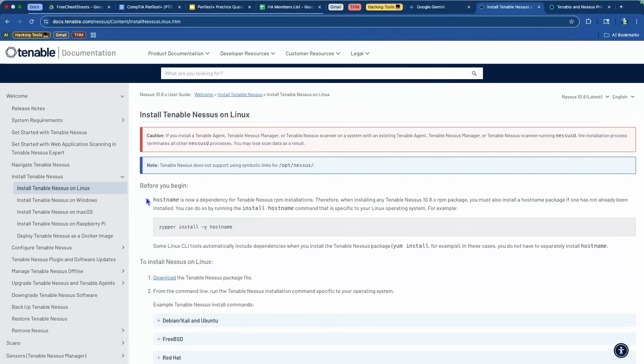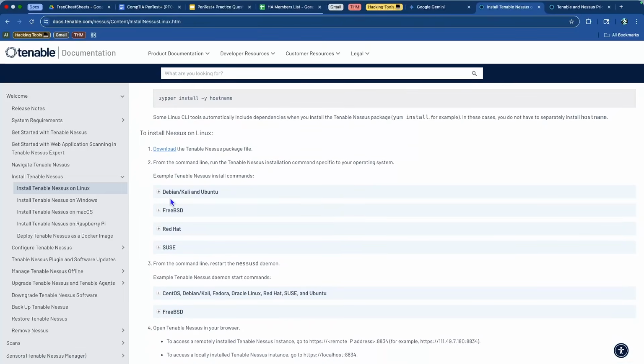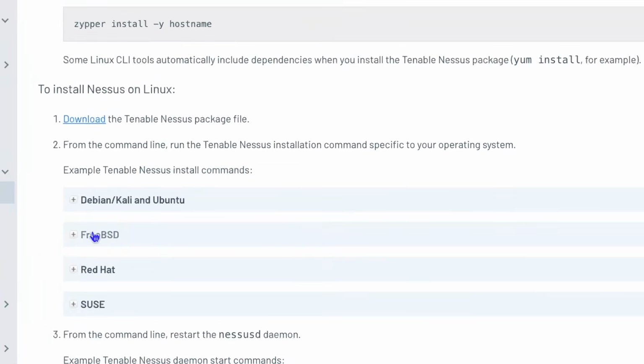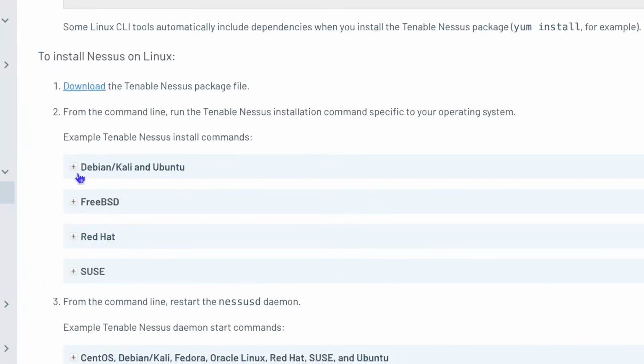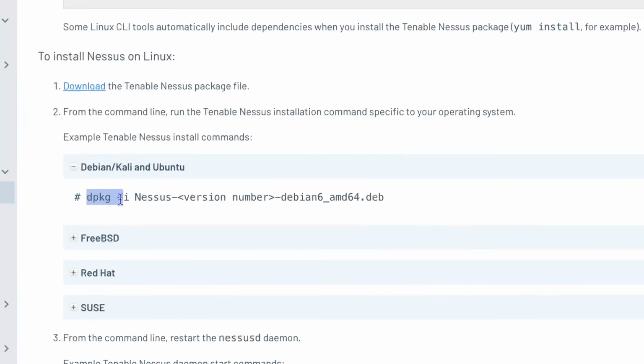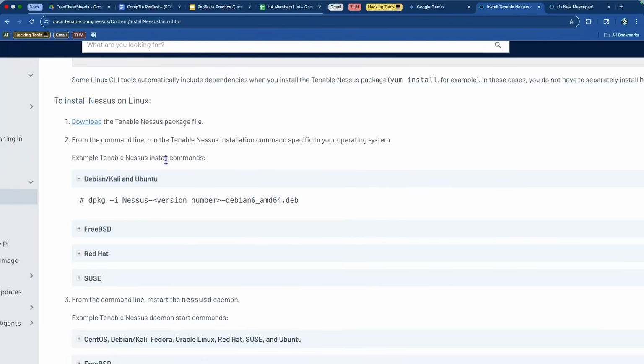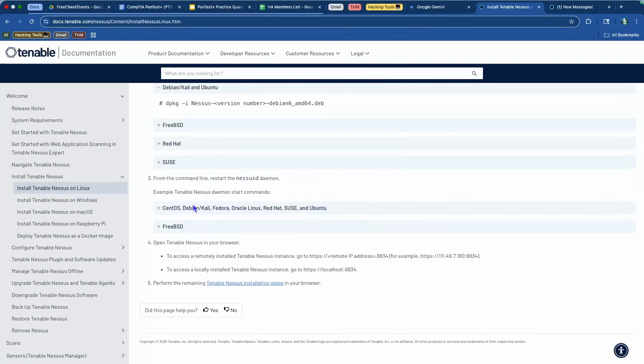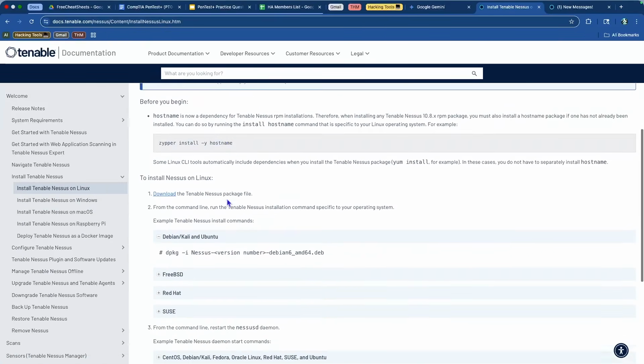And if you don't get a graphical interface, then you will have to use it via the command line, depending on the version of Linux that you're running, right? So this is Debian, Kali, and Ubuntu, and then FreeBSD, there's Red Hat Linux, etc. Depending on what it is, you would be running some kind of command line command to actually install the thing, and then you can go ahead through the rest of the documentation and installation instructions to get it installed.